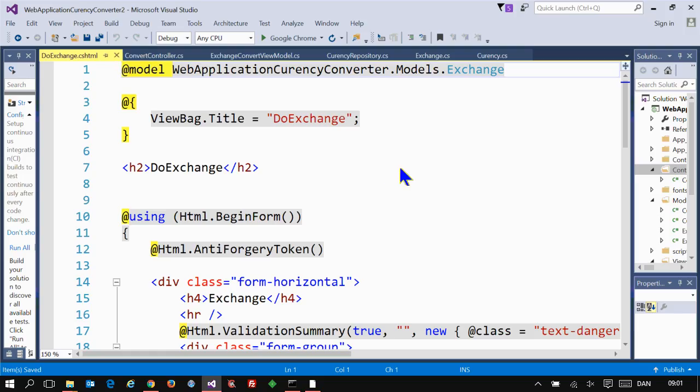So let's see what we got. We got this one, the model, which actually is okay. Maybe this is not the correct model. So did I take the?